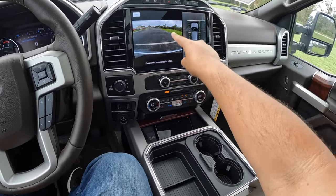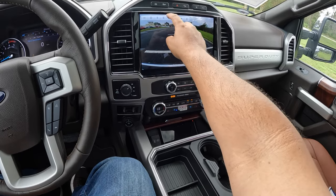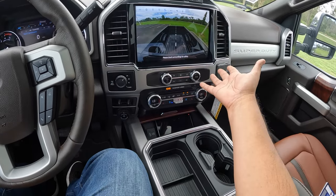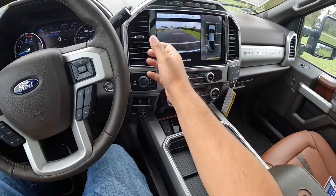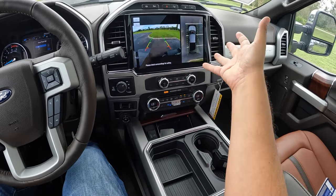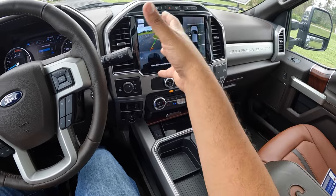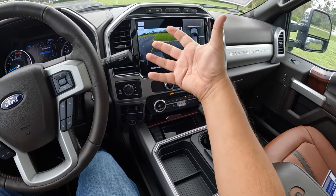So we got a 360 view here, as you can see, guys, and we can just hook up to all the different cameras here. We do the front, we have also split, and of course we got auxiliary cameras as well. We got a hitch camera as well, and here's our bed camera. So all kinds of different cameras you can use, guys, as well. And if we pop this into reverse, let's go ahead and do the reverse camera. As you can see, guys, we got tractor lines and lots of cameras to help you back up your trailer. And of course this has the ultimate trailer package and the Pro Trailer Backup Assist system that helps you integrate your trailer and back up your trailers much more easily and automatically as well.